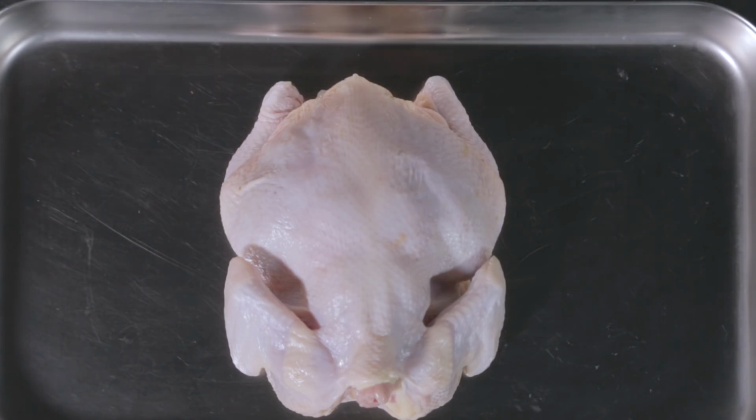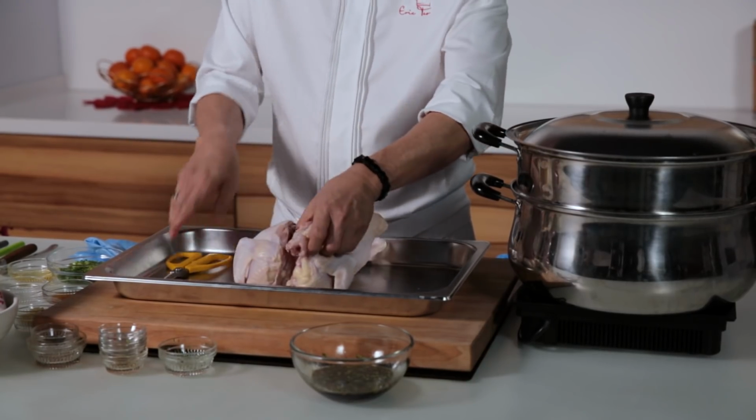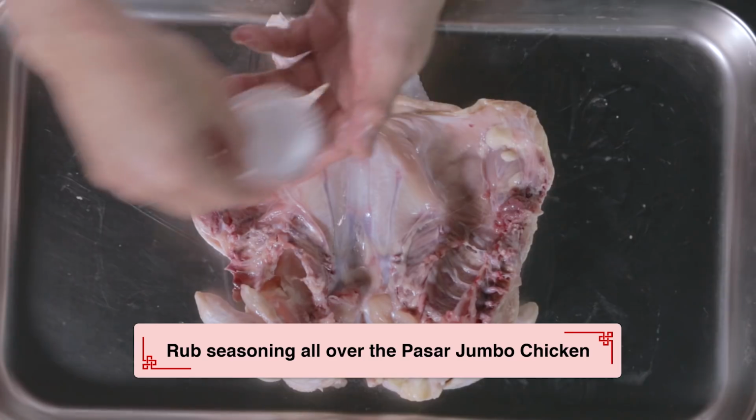So right now we're going to marinate the chicken. So we're going to open up the chicken from the back. And we season with salt. We rub the salt all over the chicken and make sure that the salt goes into the skin.